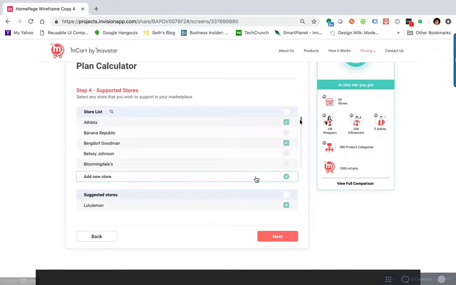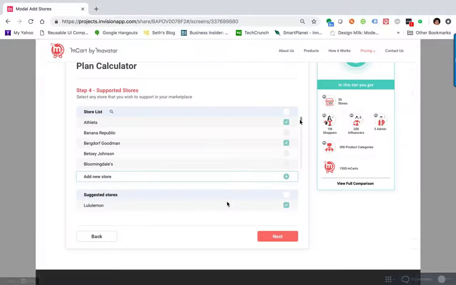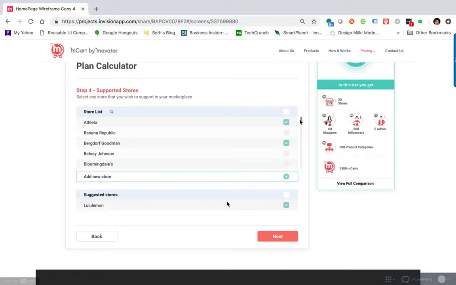Add new store. They can request a new store to be added for them. You can click here, get such a dialog where they can enter which store they would like to have a connection with and add that store or cancel. The store gets added to the list, although it doesn't get added to the database.